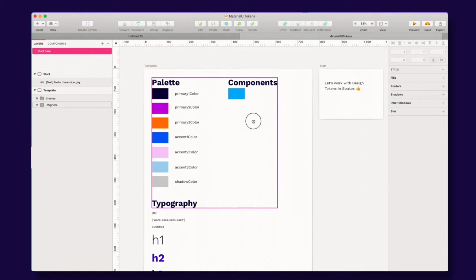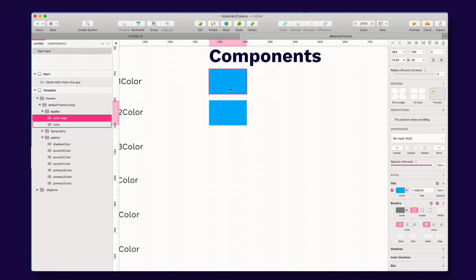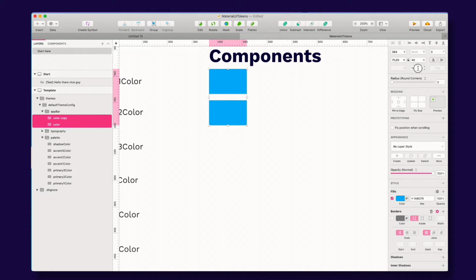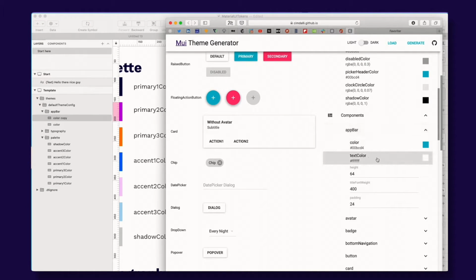So say that I'm going to also choose the text color. Let me do like this. Duplicate that one. Like that. So now we are going to change the text color.